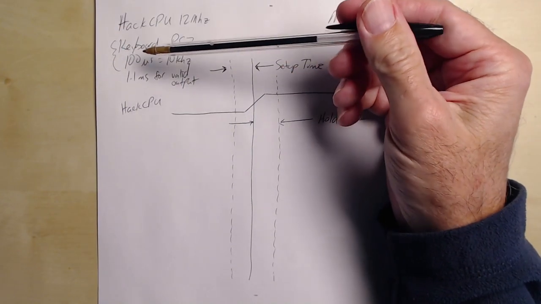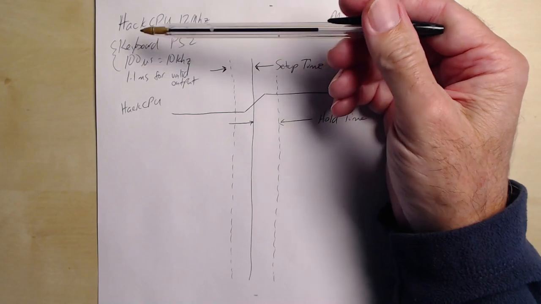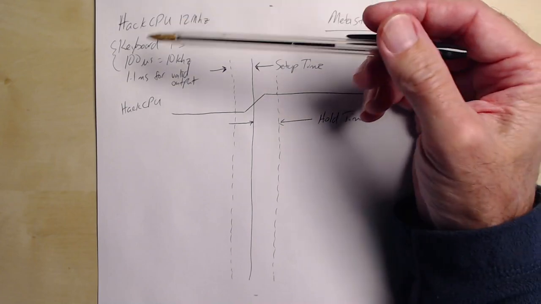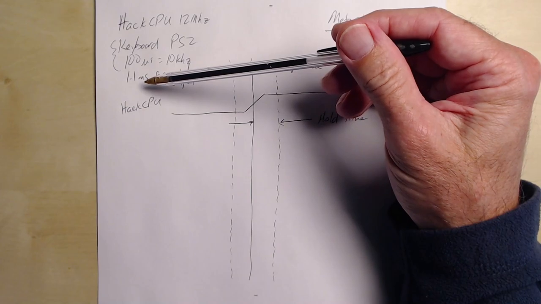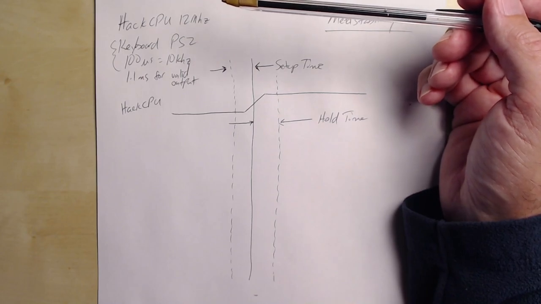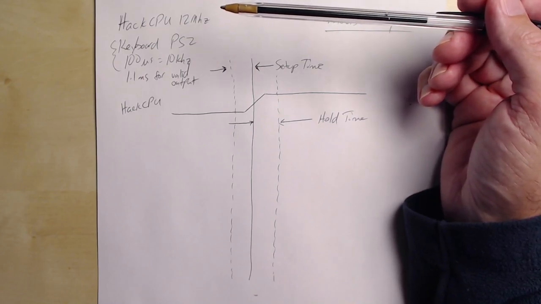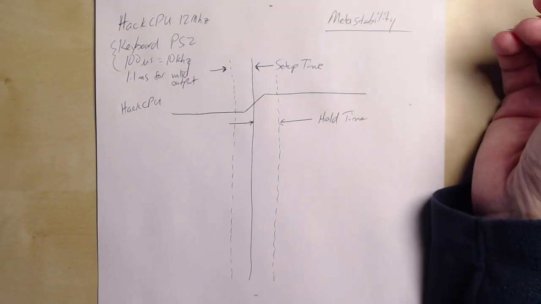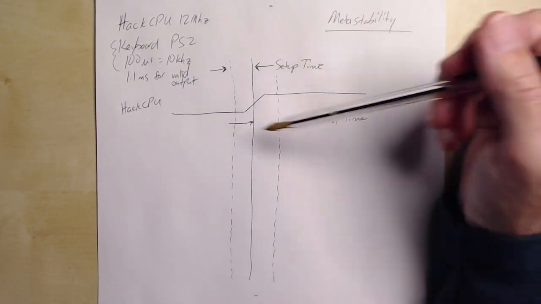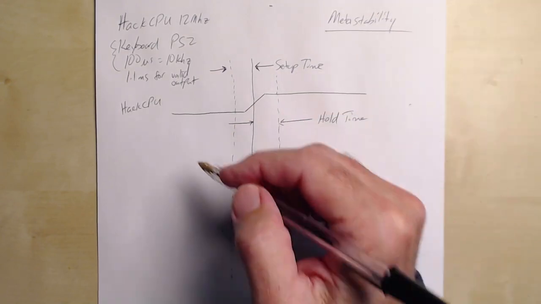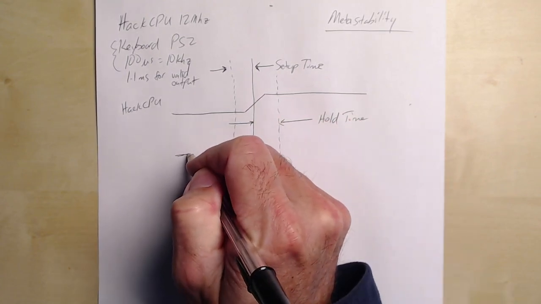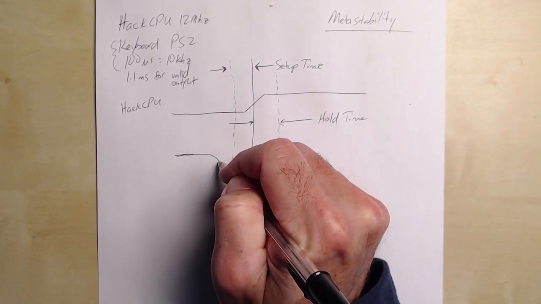Right? Because if each bit is 100 microseconds, you have 11 bits, so that's a total of 1.1 milliseconds in order to get valid output. Well, more than that, this valid output can occur at any point in time relative to the HackCPU clock, because again, they're not tied together in any way. The keyboard will basically clock stuff out at the rate based upon when you push the key in the first place. So what that really means is that our valid signal can in theory occur any time here. So if the valids, let's assume that this is our valid symbol. So I'm going to try to draw this in a way that tries to make sense here.